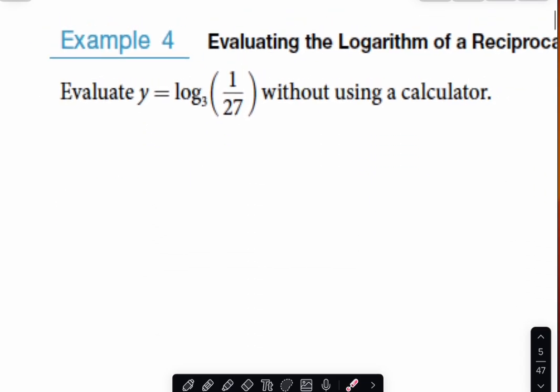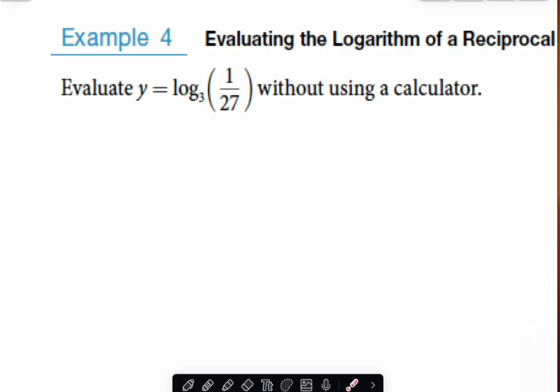Let's take a look at this one. Now, you'll notice that we have a fraction inside, but our base is 3. So remember, the answer we're looking for is the power. What power would I put on a 3 to get 1 over 27? To flip something that wasn't originally a fraction, that's a negative power. So I need a negative exponent. So what I like to do for these ones is I like to rewrite this as 3 cubed, so we can relate it to that number 3. 27 is 3 times 3 times 3, or 3 to the third power.